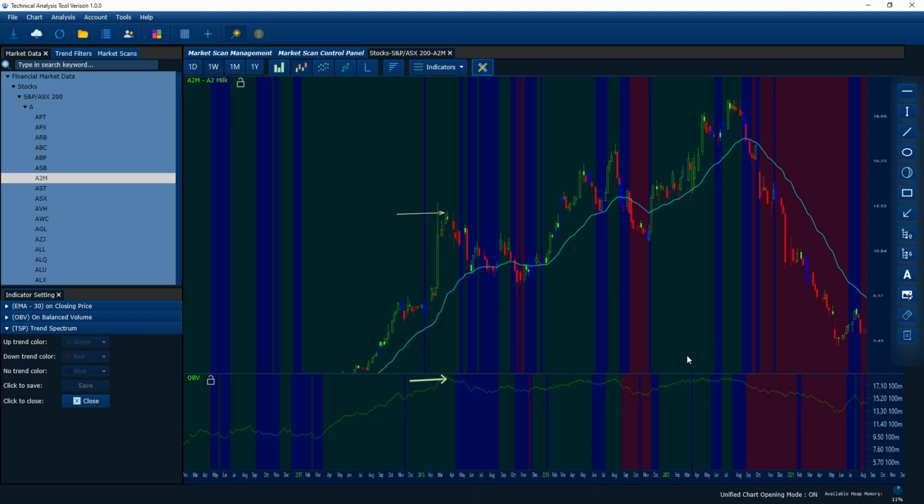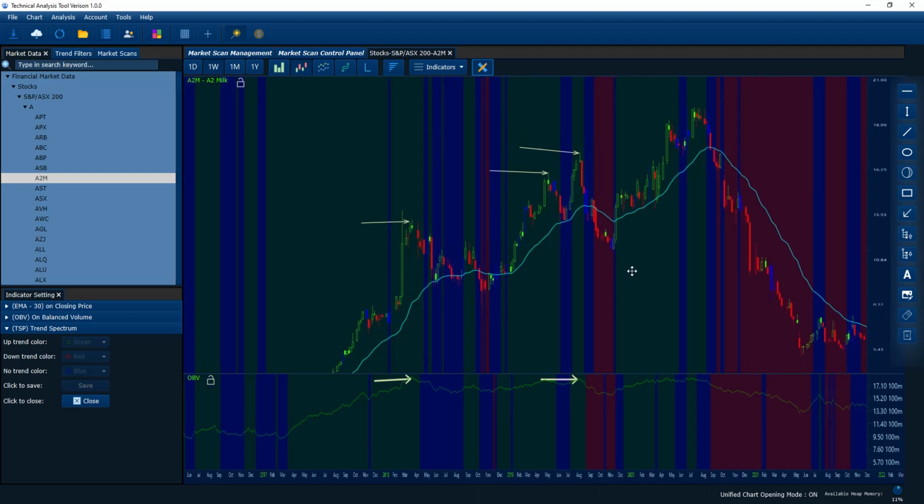Okay, slowly. When the price creates a new high here, another new high, this is the moment when the price breaks a new high, right? OBV does not create a new high. OBV doesn't show us very excited, right? It's kind of flattening, and it stays in no trend for some time here.